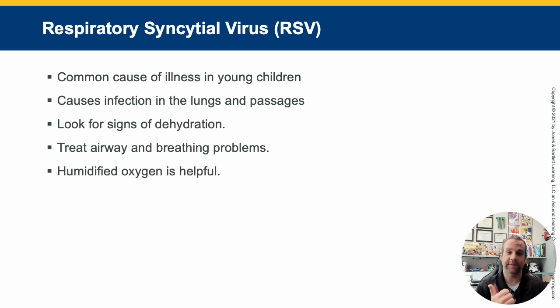These infants might refuse to eat, might refuse to drink. So, again, you need to be alert for those signs of dehydration, which can worsen the condition. Now, again, how do you look for dehydration in our infants? Well, typically you're going to look at the fontanelles, the openings on the skull, which we're going to talk about a little bit later on. But if those are really sunken in, that's a sign of dehydration. You could also look at skin turgor, seeing tenting on the skin when you pinch it. Is the skin elastic, or does it stay tented up? And we'll talk about that a little bit later on in the semester.